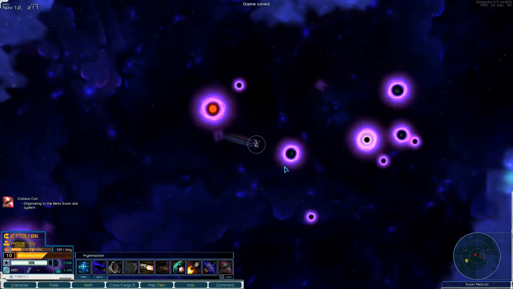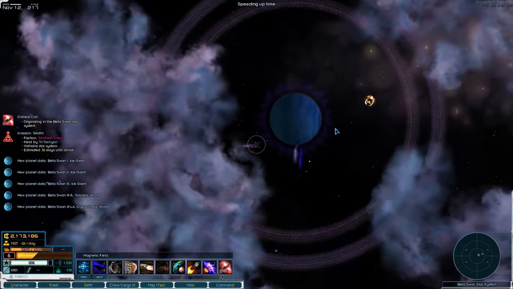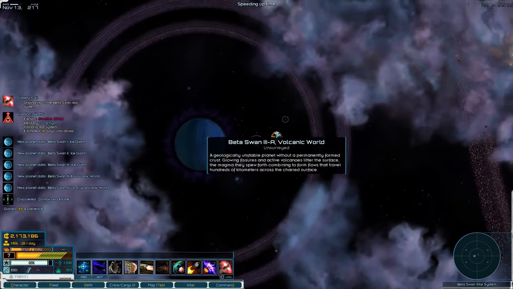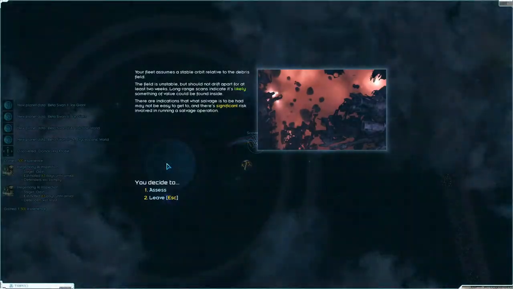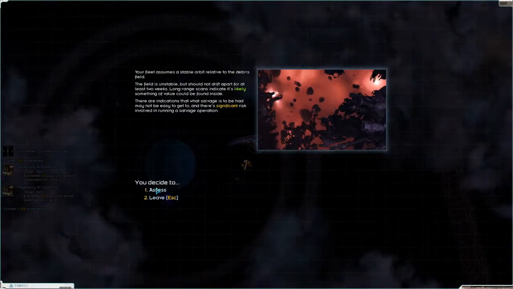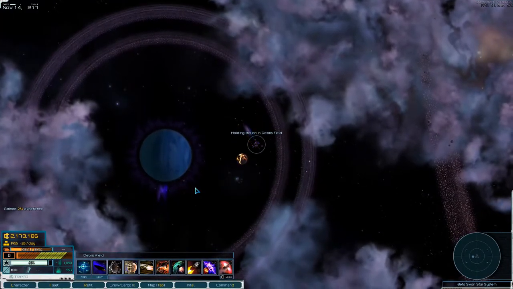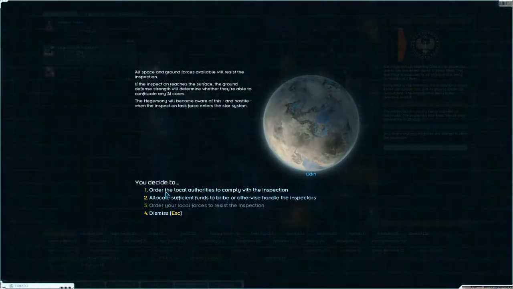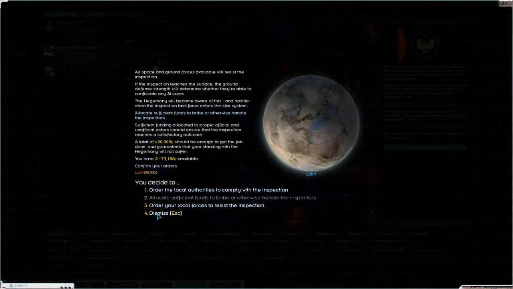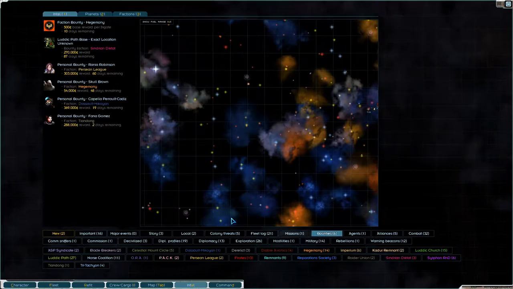There's a distress call in there, but I can live with that, I think. No runes there, no runes there, but a domain or a probe. Okay, we have some AI inspections, so we need to deal with that. Change orders, allocate sufficient funds. 400,000. Jesus. Bloody blackmailing us.